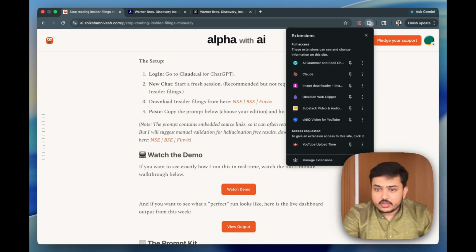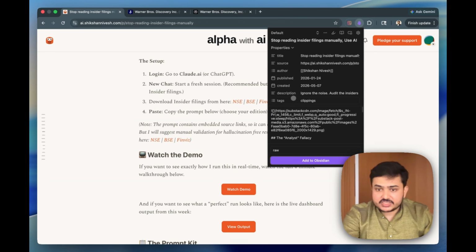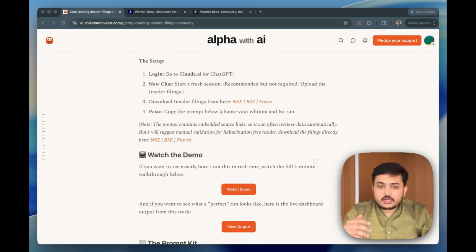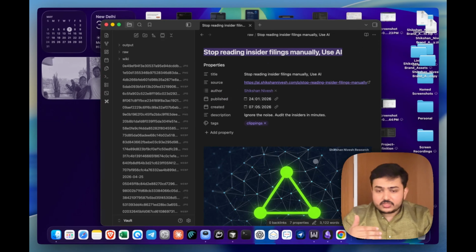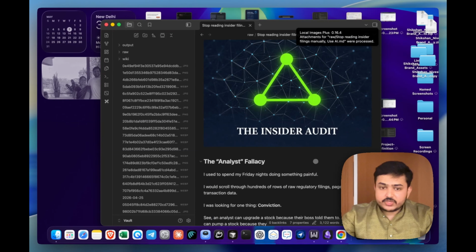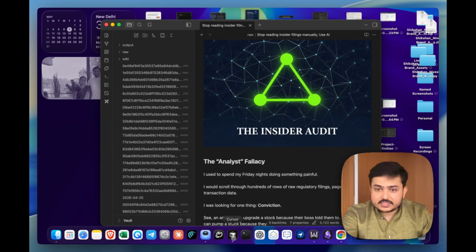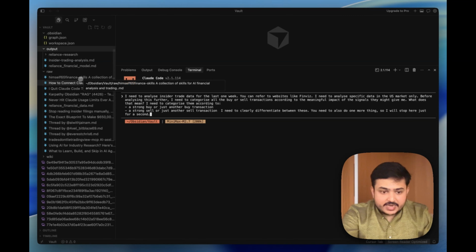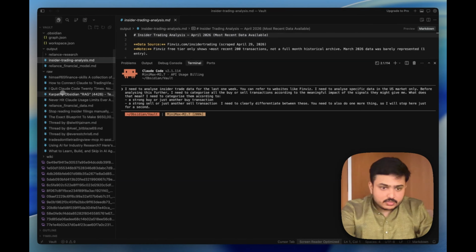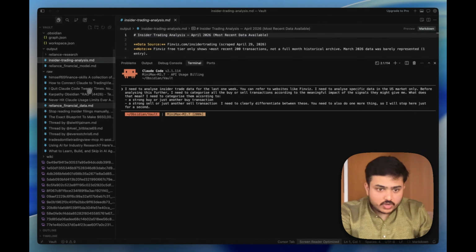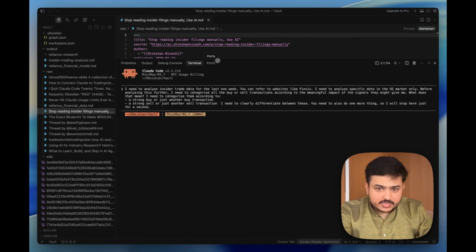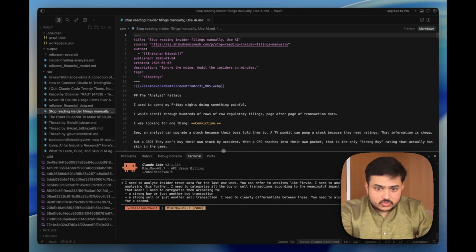So what I will do now is add this to my Obsidian. Again, if you are finding this confusing, you need to understand one thing clearly: I made a separate video on how to set up Claude Code for investment research, and Obsidian is just one part of that analysis and setup. Now that the article has been added, you can see it must be added somewhere in this raw data. So you can see the data has been added.